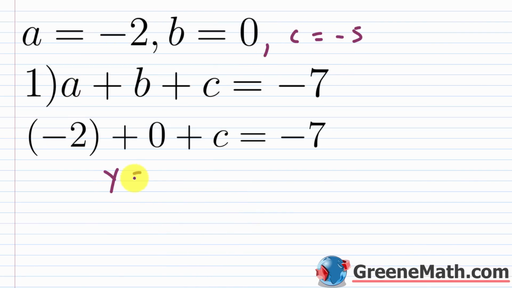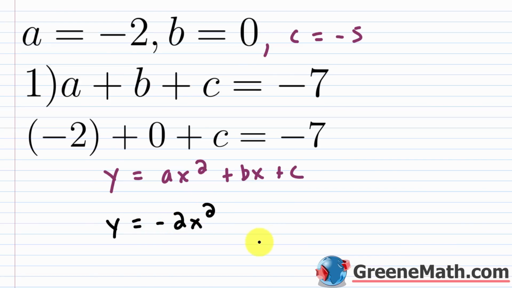So again, the model is y equals ax squared plus bx plus c. And let's say that the a value is -2. So y equals -2x squared. The b value is 0. So you could put plus 0x if you want. But again, 0 times anything is going to be 0. So you can just get rid of this. So then you just have your plus c value. So the c value is -5. So let's just write -5. So this is what you want. So y equals negative 2x squared minus 5.